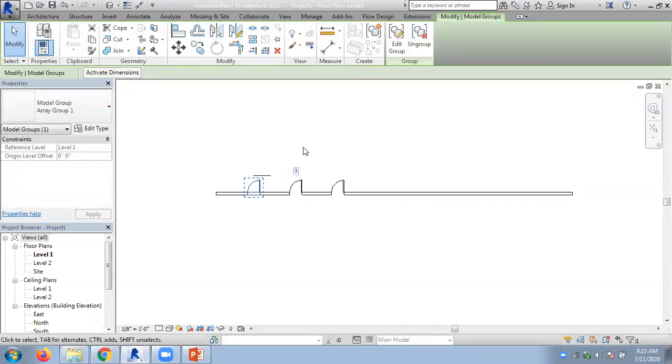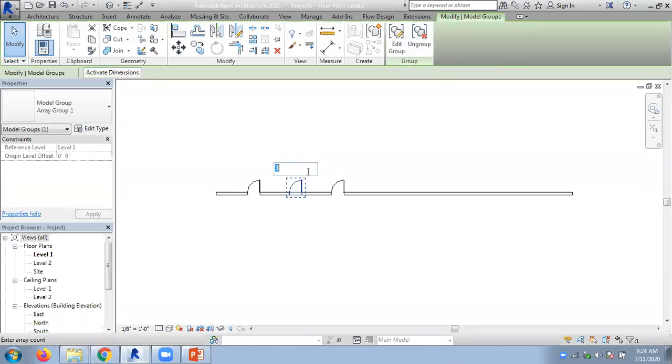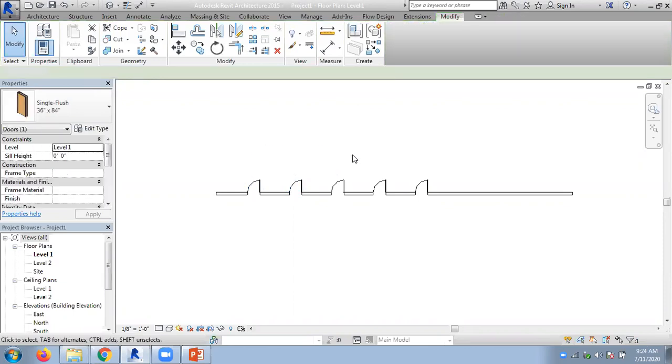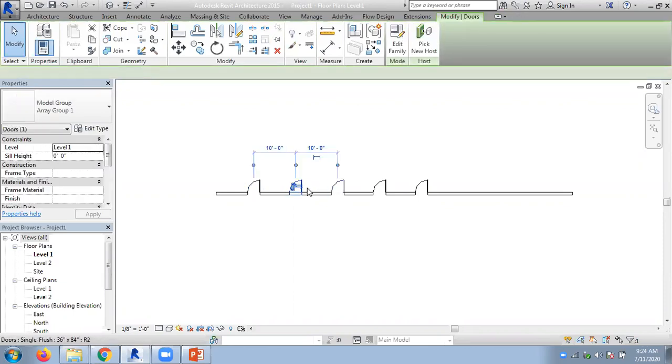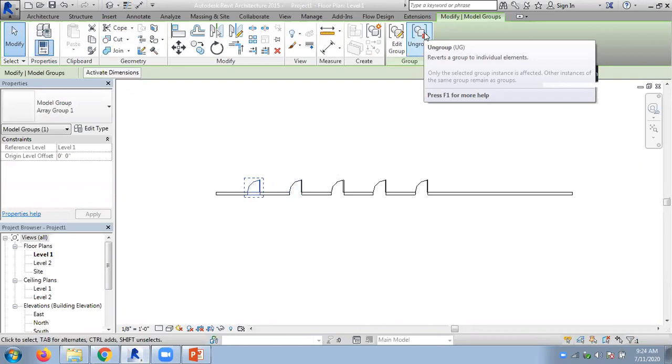So if you want, you can use the ungroup tool and ungroup the elements. But if you ungroup it, you don't get the array properties back. Say I can increase this and quickly it can change. Now if you ungroup this, now there is no array. This guy is separated, but these guys are in the array still, but you can't change the numbers to 4, 3 and change the number of doors. You cannot do that. So ungrouping will, say, dissolve the array properties.